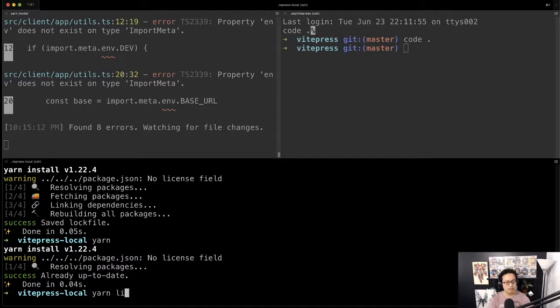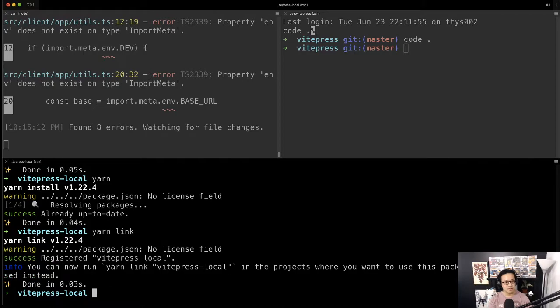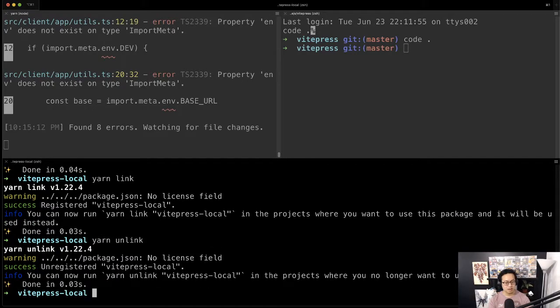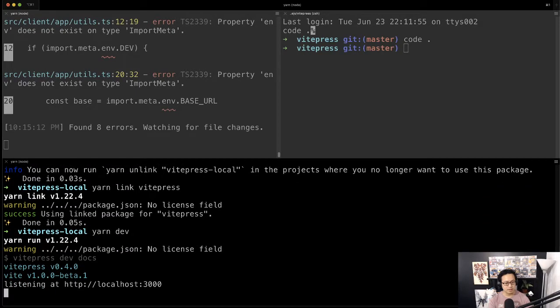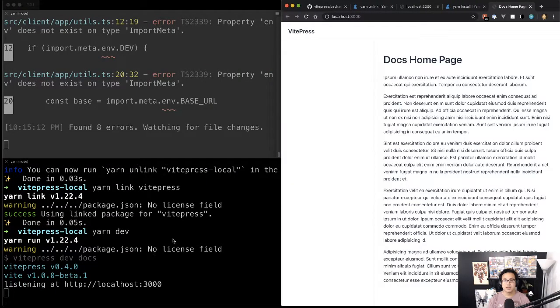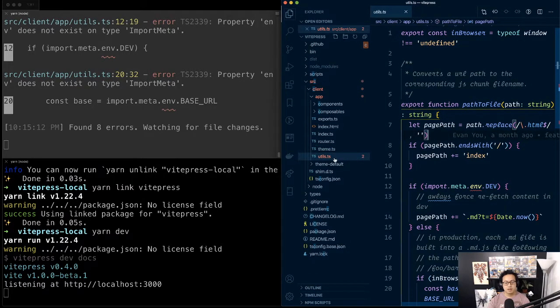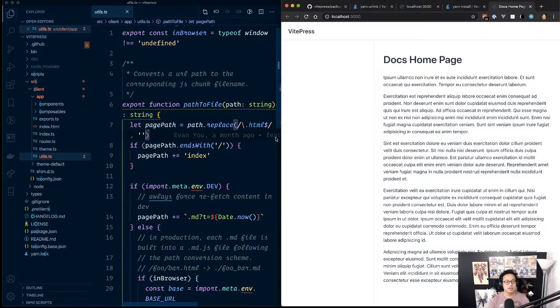I think that was different. Whoops. Yarn unlink. Yarn link VitePress. Okay, yarn dev. Great. Port 3000 docs homepage. Okay. Great. Seems to be working so far, at least.